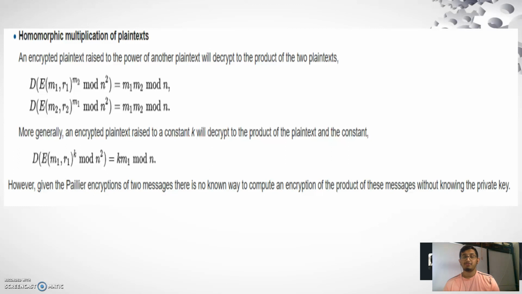practical algorithm. As you see in RSA, if you had to do such addition, you would have to decrypt the text first to plain text, then add it and then encrypt again. Whereas Paillier gives us an X factor or an advantage: you can get the homomorphic addition or multiplication of two plain texts by directly doing operations on the encrypted text.